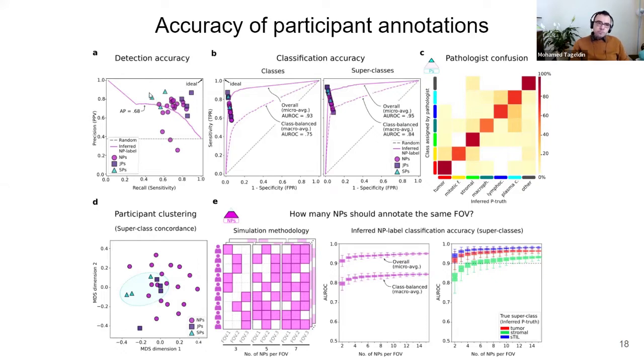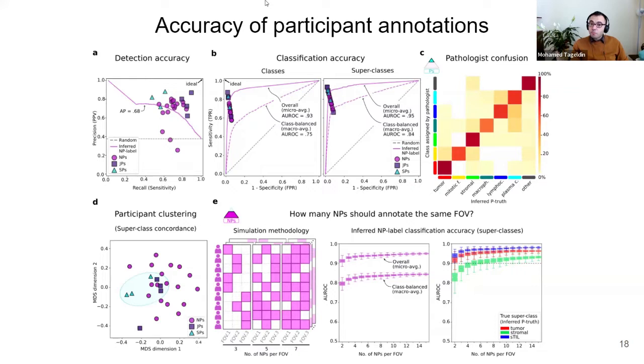What you're seeing here, the dots, NP is the non-pathologist, JPs are junior pathologists, and SPs are senior pathologists. For all intents and purposes, junior and senior pathologists are clumped together for downstream applications, but we also show them separately for you to see that there is actually a little bit of a difference between them. Junior pathologists tend to take more time in terms of the detection. Maybe not the classification, but maybe they're more free to spend time to detect.